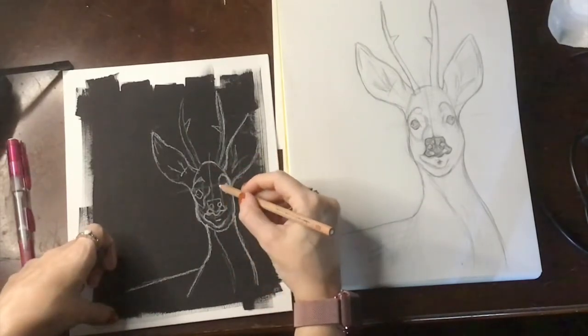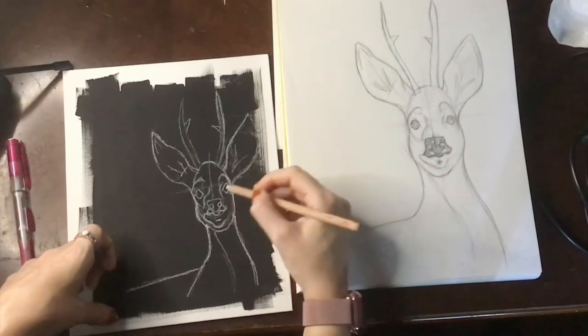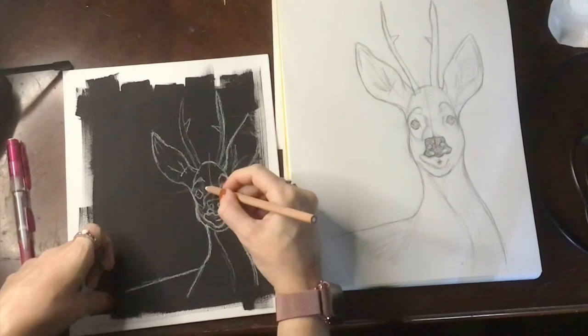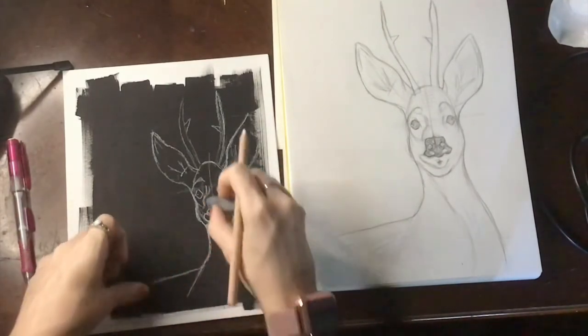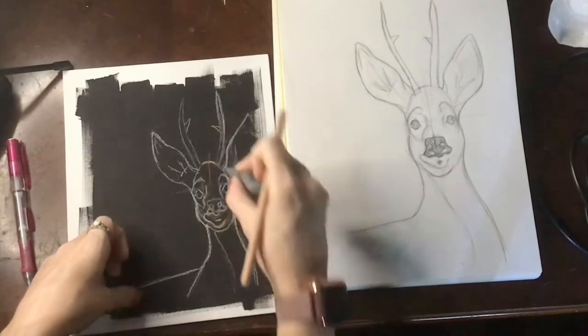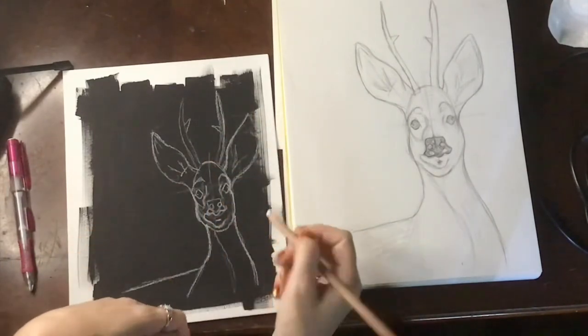So all I'm doing now is just adding any extra lines I feel might be necessary moving forward for the painting process. But for the most part, we are done with our sketch, and shortly we will move on to the painting process.